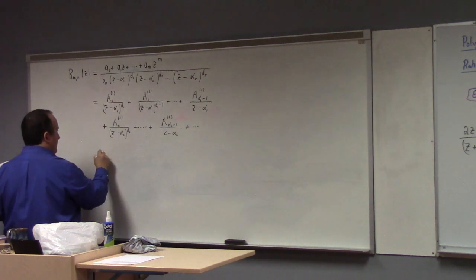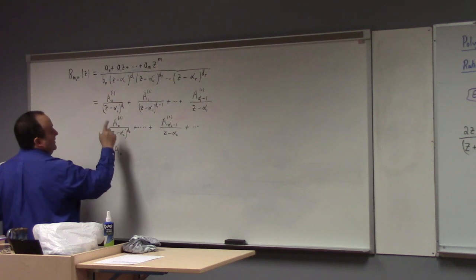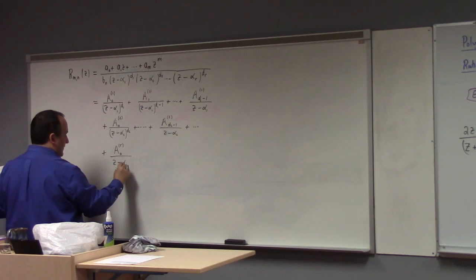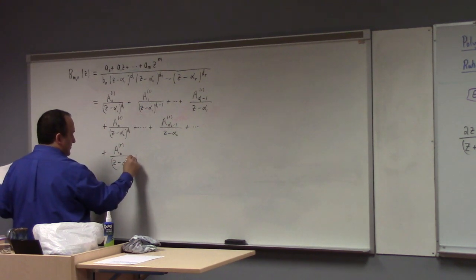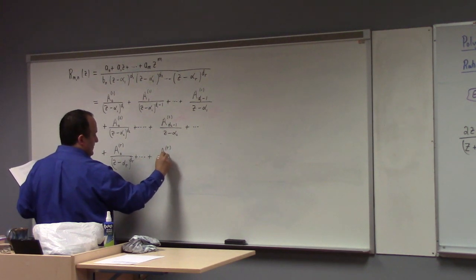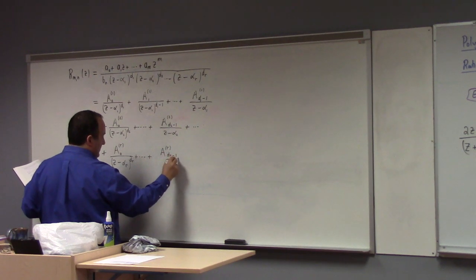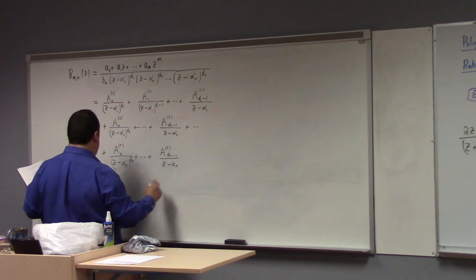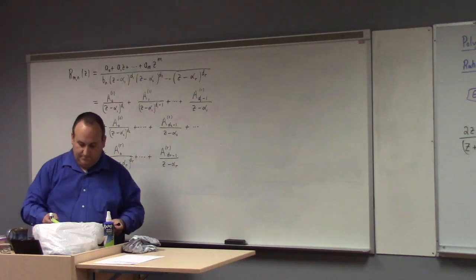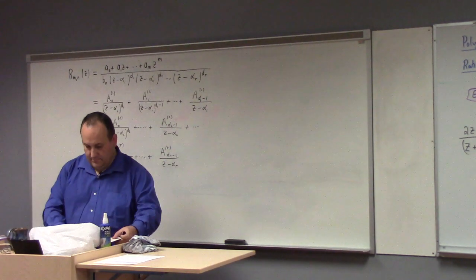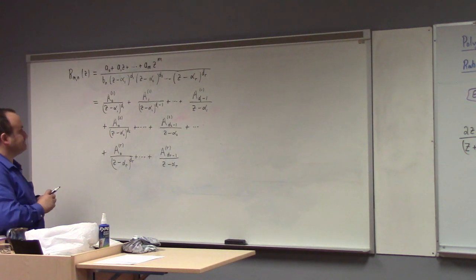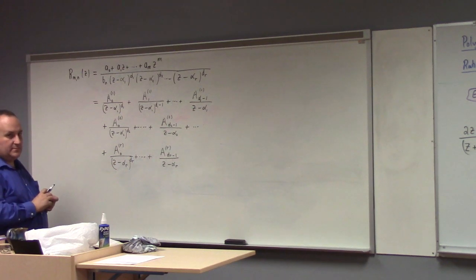Eventually you get to a_0^(r), how many do we have? r of them, divided by (z minus alpha r) to the d_r power, plus dot, dot, dot, plus a^(r)_(d_r minus 1) over (z minus alpha r). And that is the partial fractions decomposition. And it's unique up to reordering. The book doesn't say it's unique, but it is up to reordering.